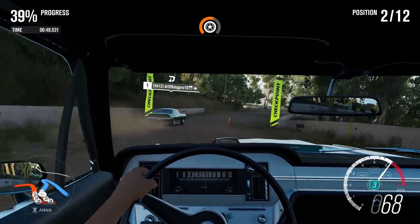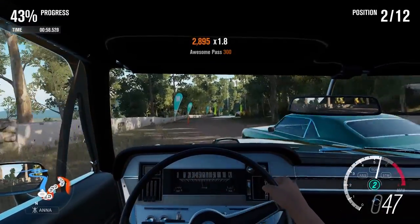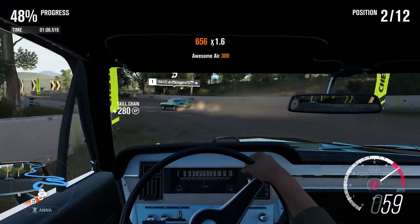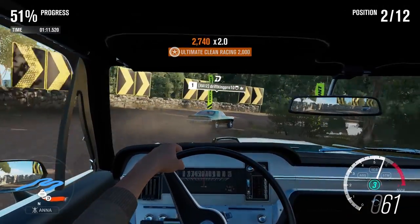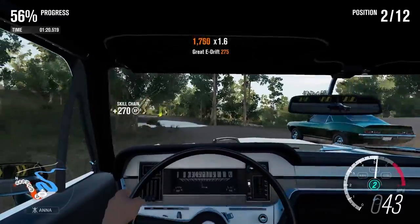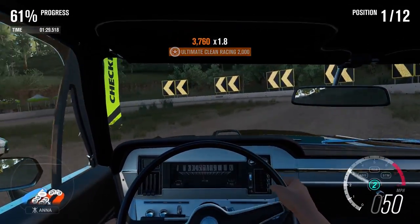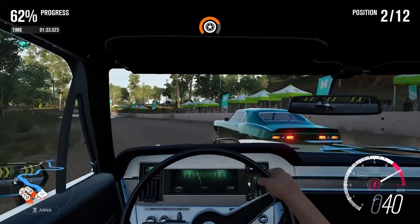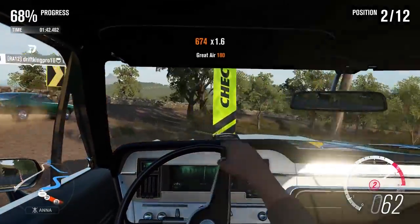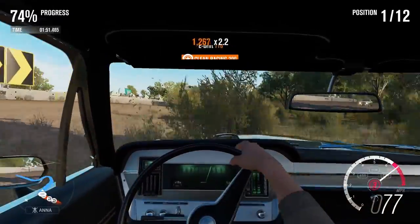This thing is pretty heavy - I'm feeling the weight of the car, but at the same time it's got a lot of grip. Trying to go around the outside of this Camaro. It's tough to know how much speed to carry through here. I'm not making very good use of the handbrake. And clearly I'm not using first gear enough, because that actually went really well. I need to stay out of the water. Oh yeah, that was a nice corner - I feel like I'm starting to get the hang of it now.